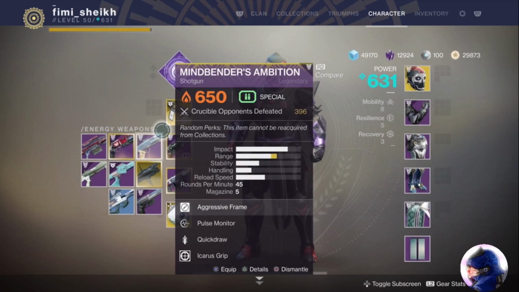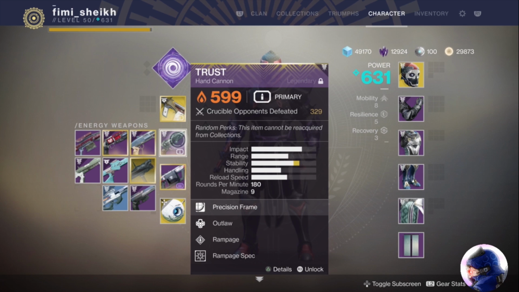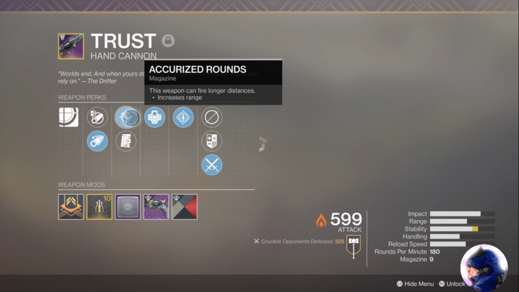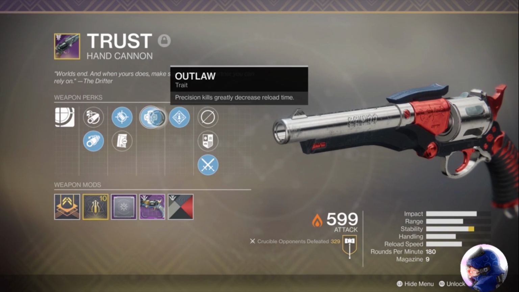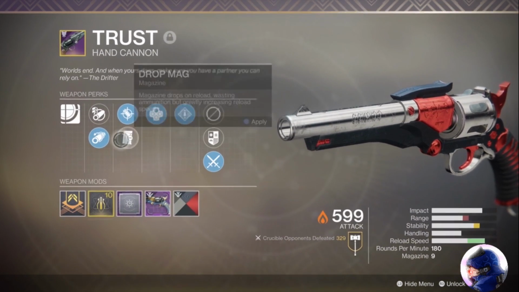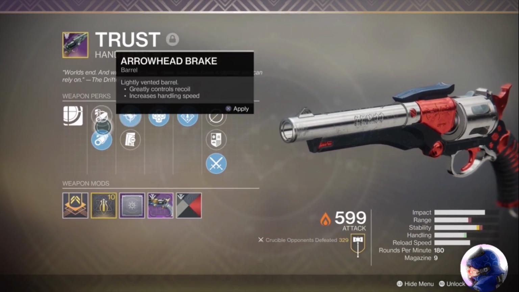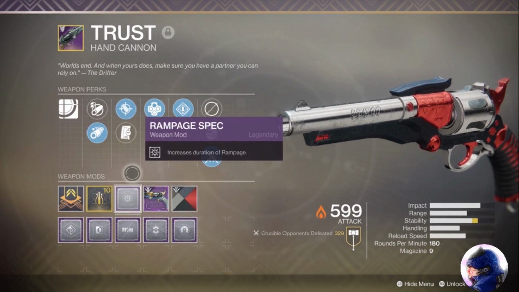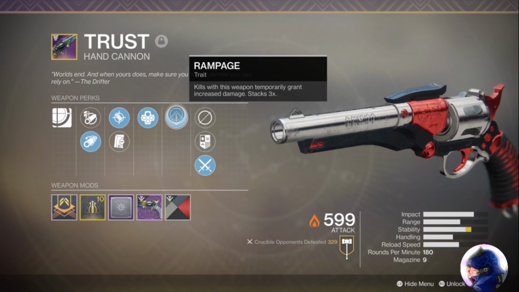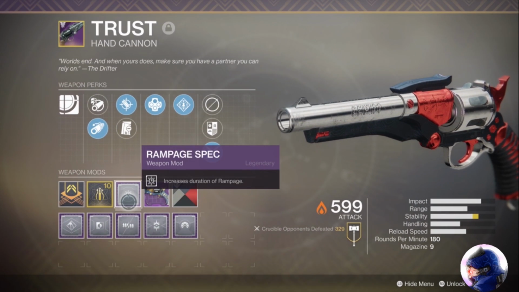Welcome to today's video. In today's video, I am doing a video that I actually meant to do a while back. If you remember, I did a God Roll Trust video around a month ago. And if you don't remember, here it is. It's an Outlaw Rampage Trust with accurized rounds and corkscrew rifling. It's got stability masterwork. It's a really, really good Trust roll. At the time, I was running backup mag on it, which is actually a really good perk to run on this weapon. But I did say at the time, if I did get my hands on a Rampage spec mod, that I would do another video on the weapon using the Rampage spec. So this is the God Roll Trust with Rampage spec video, basically.